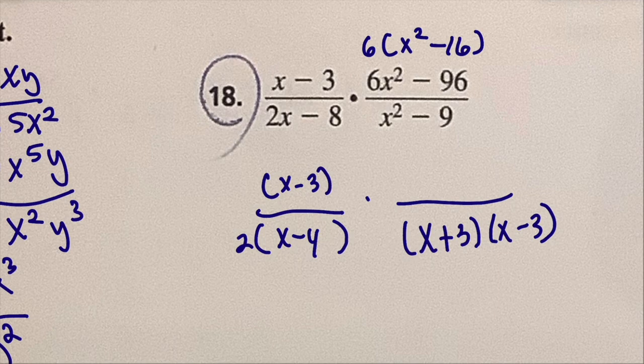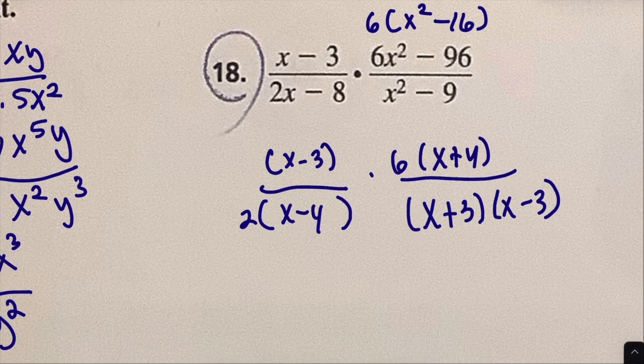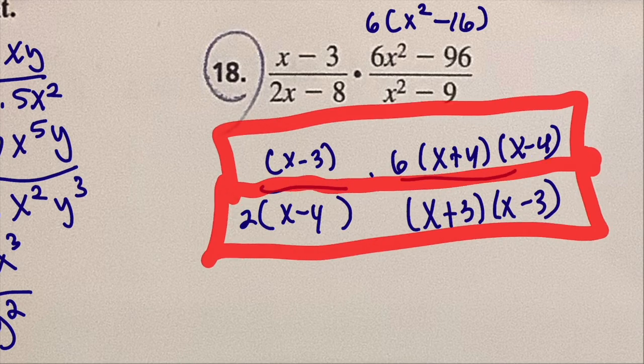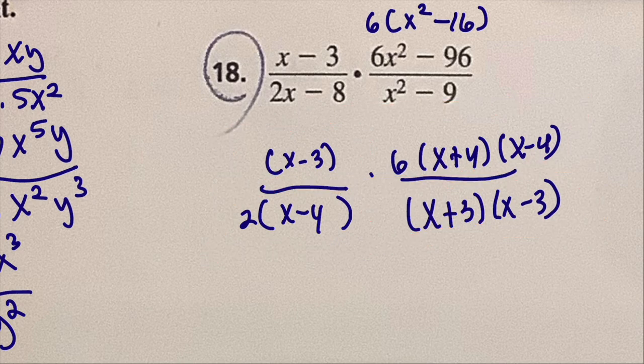Okay. Now from here, that piece we see right here is actually a difference of squares. So we can do similarly what we did with the x squared minus 9. We can break that up. So it's 6 times x plus 4, x minus 4. So if it is more than one term, you're probably going to use some type of factoring. You're going to get all pieces on top and all pieces on the bottom factored. You can really think about all the pieces on top ending up multiplying, all the pieces on the bottom ending up multiplying. So you could even just put dots between them if you have the urge.